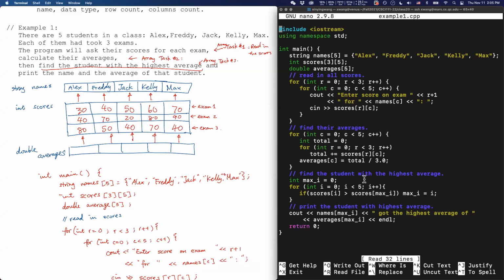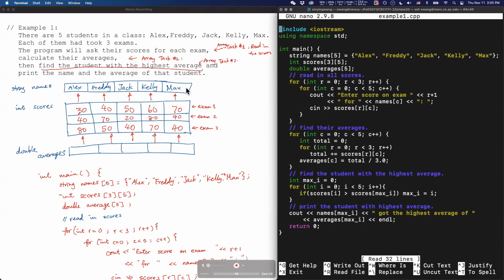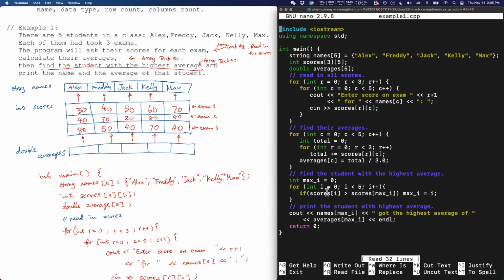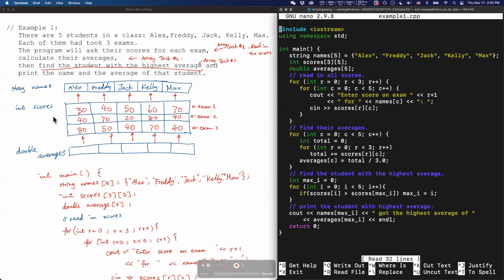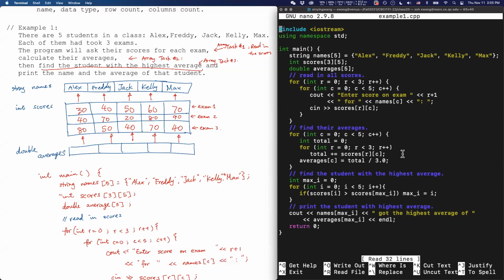Once we find the averages, we can find who got the highest average, and we will keep track of the index since we want to access the person who got the highest average. I think you have to fix the scores here as well in the if statement to make it averages. Let me see. Yes.